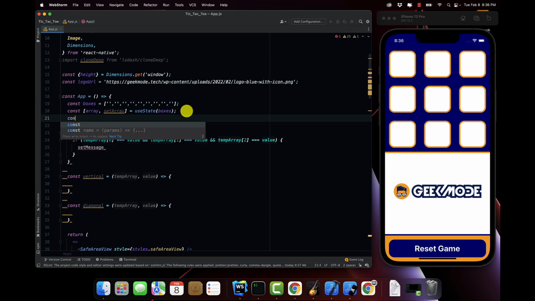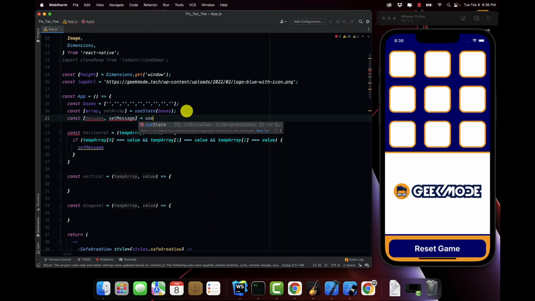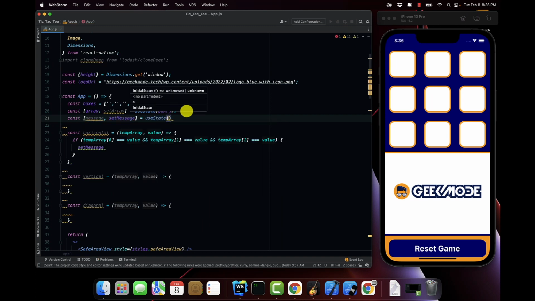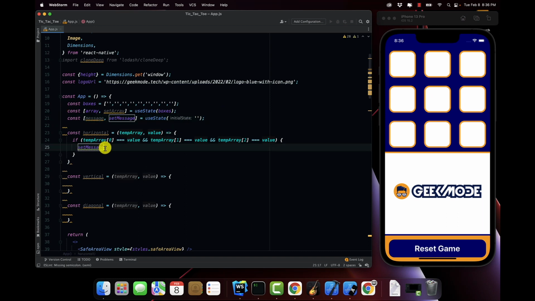I actually have to create this, so go ahead and add message, the function set message, and the use state is going to be message. So set message, its value is going to be winner.